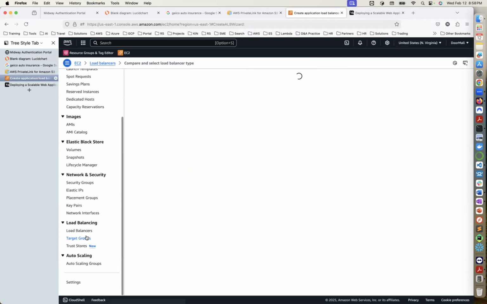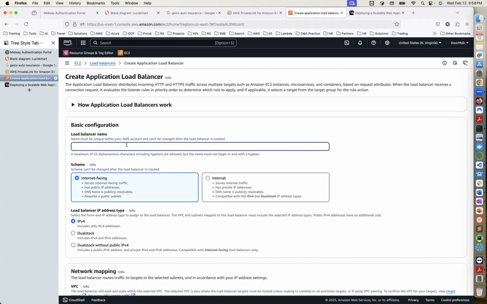Okay, so we're going to create application load balancer. And we're going to give a load balancer name. We're going to call this Isabel-fashion. Not .com, Isabel-fashion. Not .com. In the load balancer name, since it doesn't have an IP address, right? This name will be attached to the load balancer, and they will map this name to isabelfashion.com. And so everything coming from isabelfashion.com will hit this load balancer. This name is just for us to recognize that this load balancer is meant for isabelfashion.com.